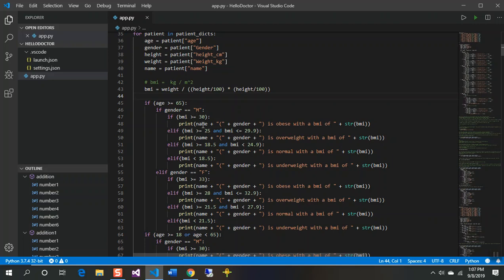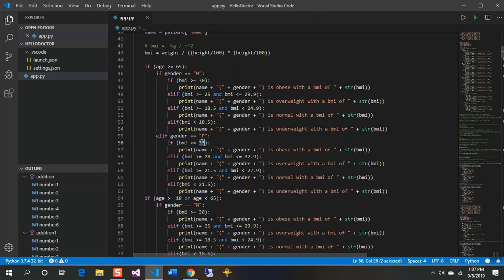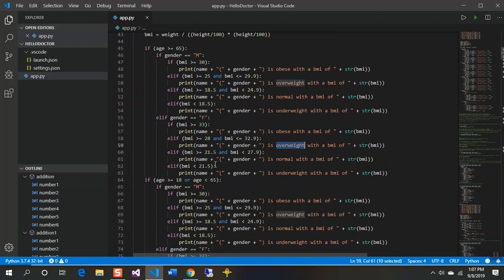And it says if you're over 30, you're going to be obese. If you're in this range, you're overweight. If you're here, you're normal. And if you're here, you're underweight. And of course, there's edge cases, right? What do you do if you're like a 0 or whatever? I don't know. And then the numbers are slightly different for females. They are allowed more weight. So, you have to be over 33 to be overweight for a lady. And then again, these ranges are just slightly different between male and female.